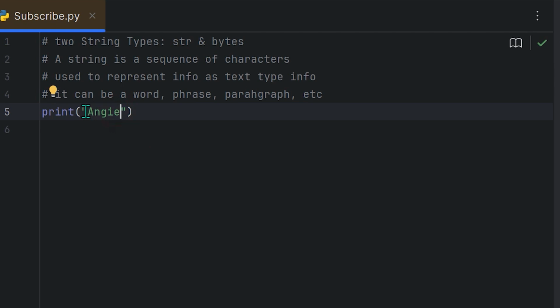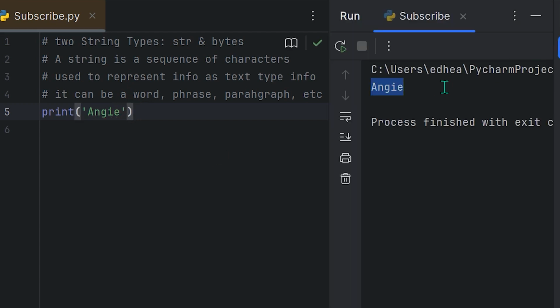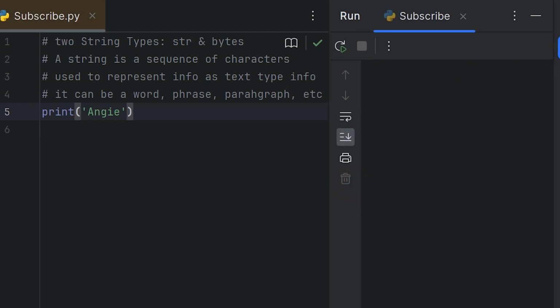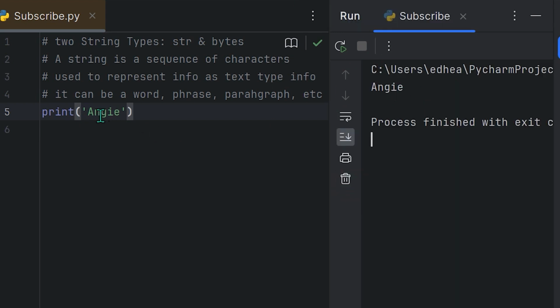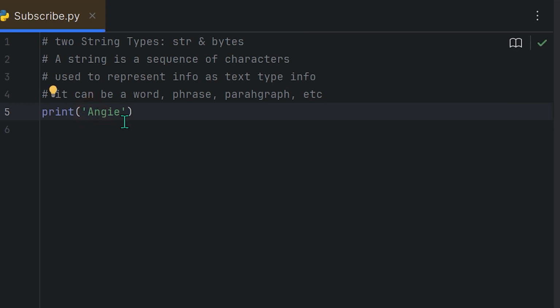This is really cool, and these right here are called double quotation marks, but there's also single quotation marks, and those look like this. And either one produces the same exact thing. So if we go ahead and we clear this out and then we run this program again, you will see that both the single and double quotation marks produce Angie. So what is the point of that? Well, there is a really helpful way to use these different quotation marks.